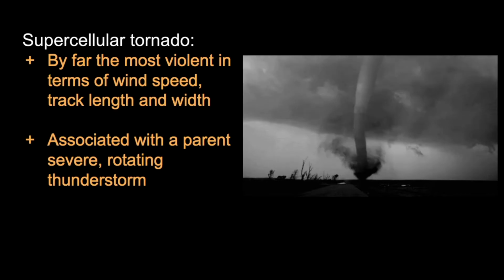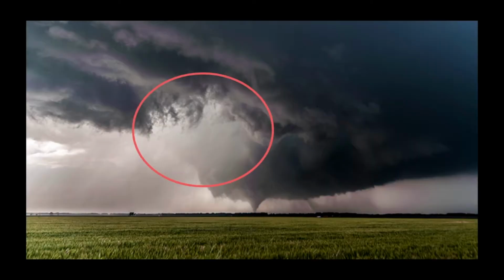And their parent storm is what's called a supercell. Again, a term we haven't actually discussed in this class at length yet, but we're going to call this a severe thunderstorm. So associate this thunderstorm with a rotating, strong, robust thunderstorm that's already there. Lightning and hail and damaging winds are probably already in place by the time the tornado forms. In other words, the storm doesn't just pop out of anywhere. It generally forms over the course of maybe an hour before a tornado is particularly likely, in all but the most explosive days. And so these are going to be our storms, and they're associated with these supercells.